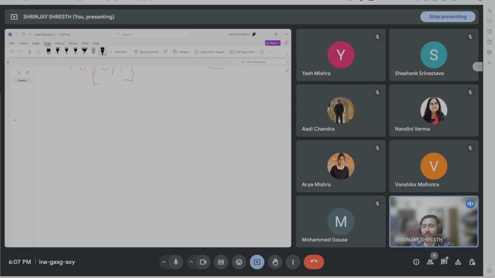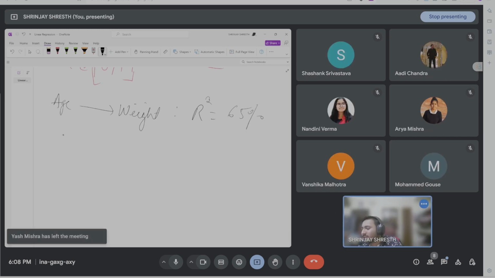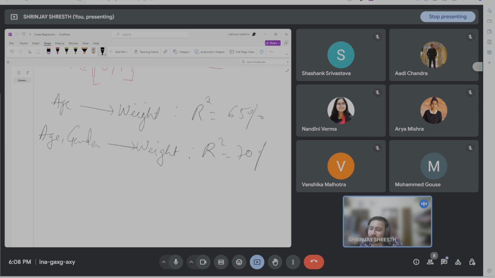अब होता ये है कि let us say for some case I have something as, वही जो मैंने पहले एग्जांपल दिया था age वाला. Let us say if I have something as age, if I predict it for some weight, let us say my R square is somewhere around 65%. If I take age and if I add next feature, हो सकता है कुछ important feature like gender, and if I get this weight, I can have R square as let's say 70%.